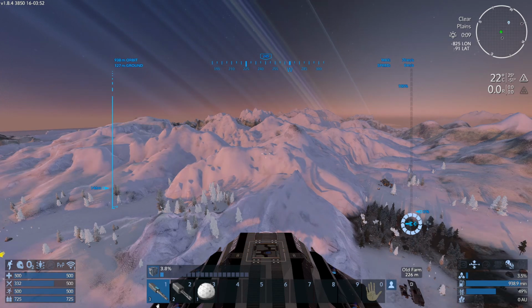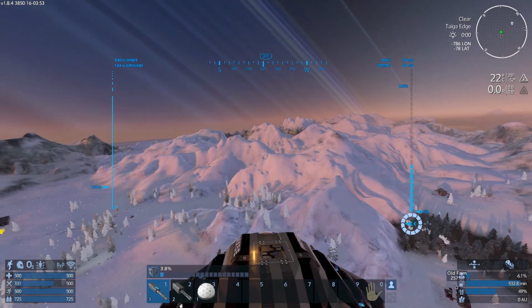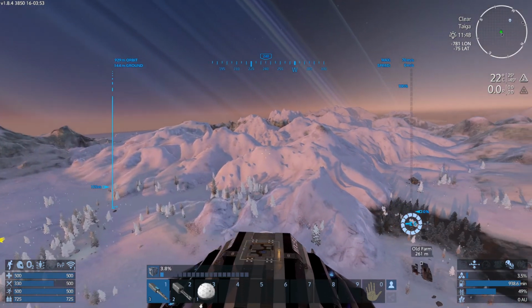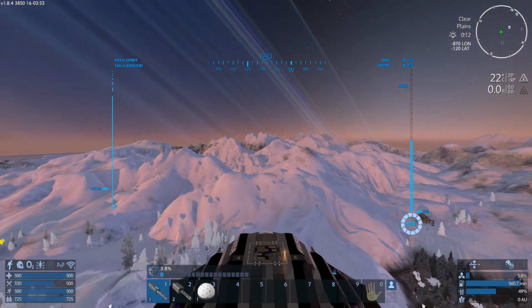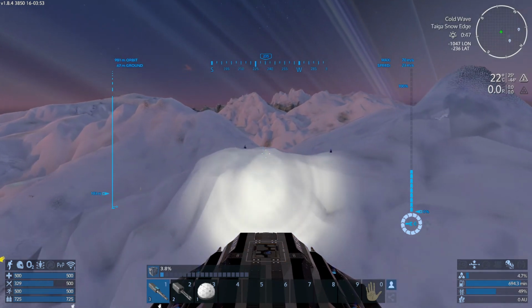Now, before we leave and go to the barren planet, I just want to give you a bit of an update about how to get ice blocks on a cold planet. Now, if I pull round here, you see there's mountains over there that have got a greyish tinge. But if you find a crop of mountains like this that are all white, what you can do is you just come in, get in close. And this is probably one of the most efficient ways to mine ice blocks.